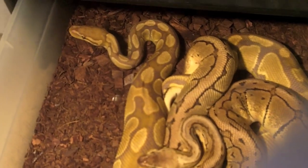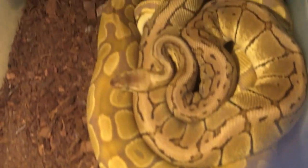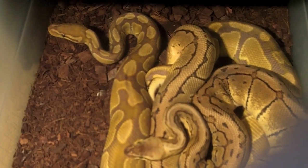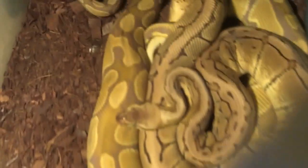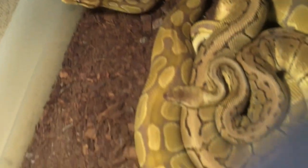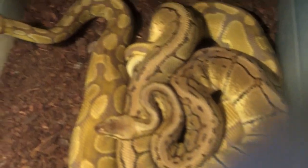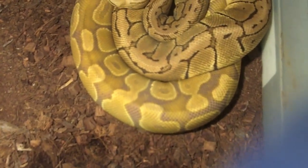The Caramel is locked up with the Lemon Blast - just throwing the Lemon Blast in as backup. I'll be rotating the Super Pastel and the Lemon Blast for her. Truthfully I want Lemon Blast hit for Caramel, but if I get Lemon Blast and Pastel hit for Caramel, oh man I'll be headed in the right direction.